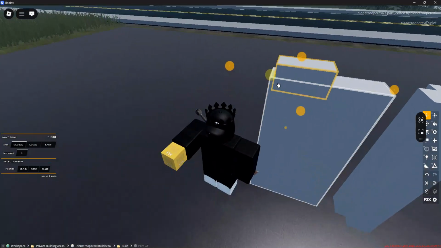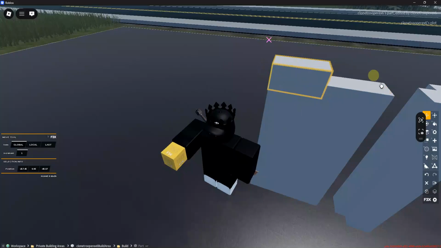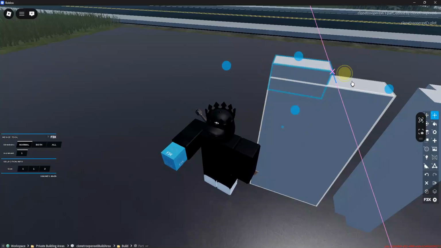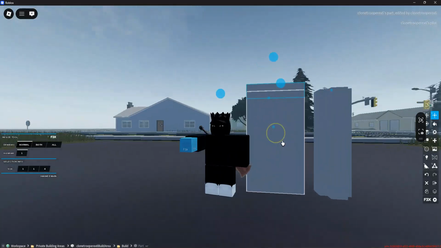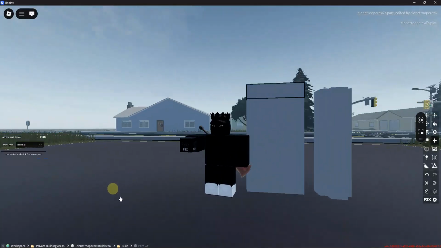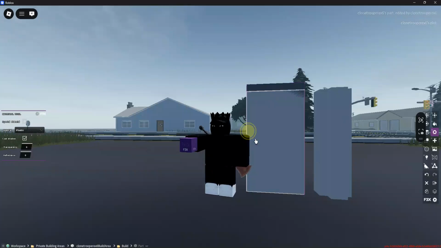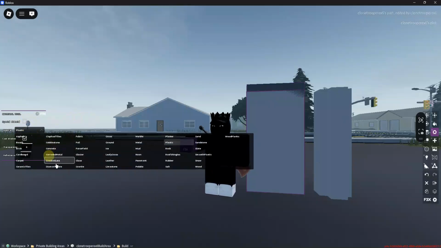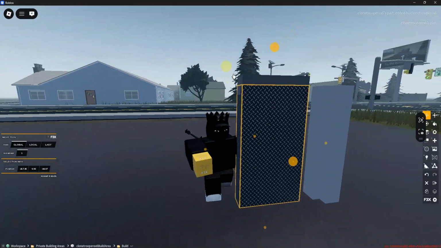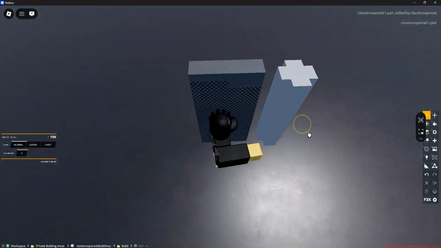maybe you want to add, for example, some details, metal, and then diamond plating.